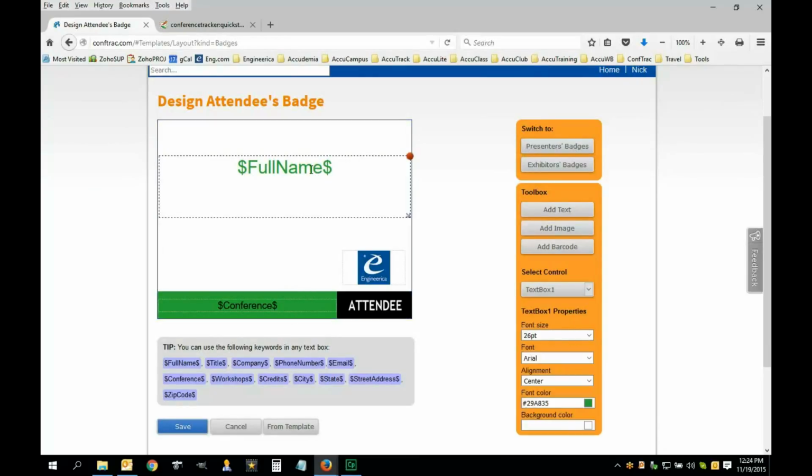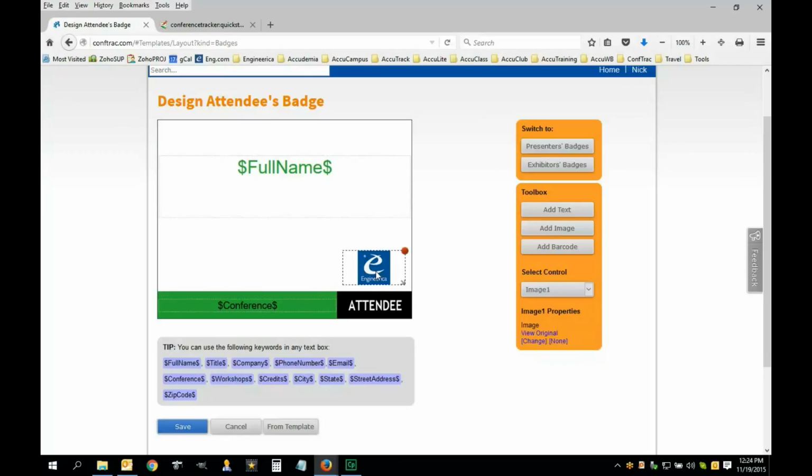In this text box we have full name, so this is going to be their full name that prints out, and down in this text box at the bottom is going to be the conference name. Also, it loaded from our conference logo, the logo we uploaded.